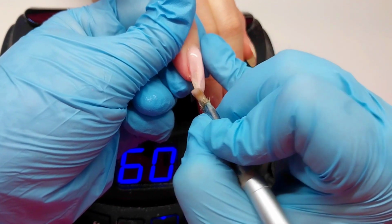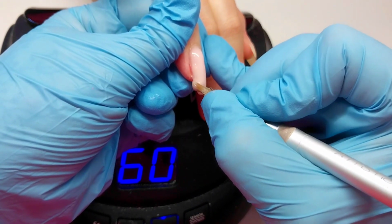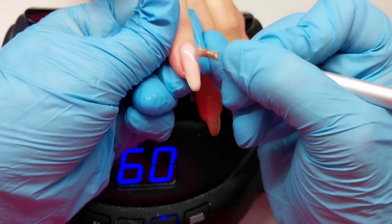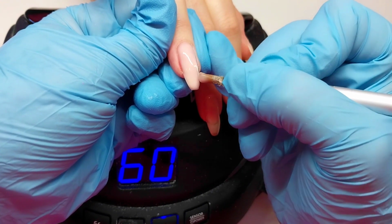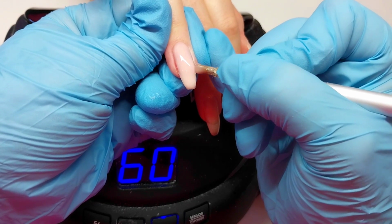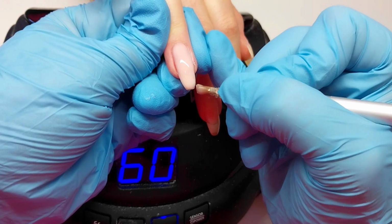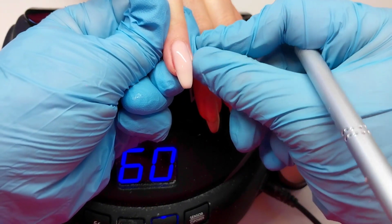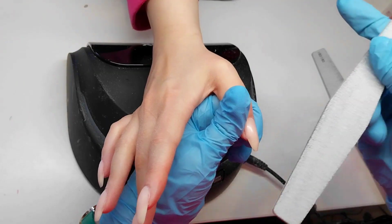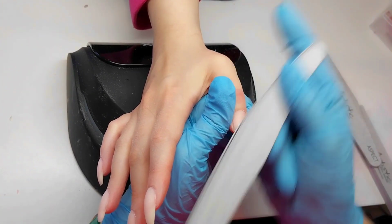And then now I'm just getting it all into place and trying to limit the amount of filing that I will have to do. In an ideal world, you don't have any filing to do, and often with a backfill, that's pretty easy to achieve. But for me personally, when I'm doing a full overlay, and especially on length like this, I knew I would always have to file. It's just a matter of having as little as possible to do.